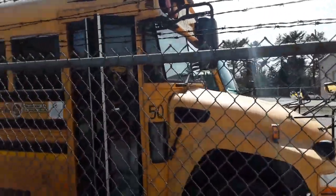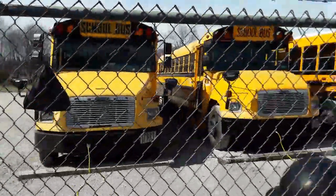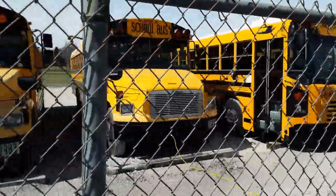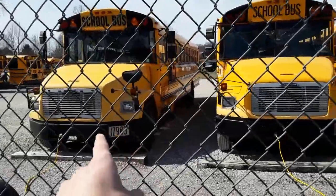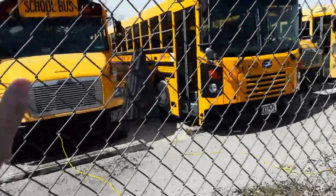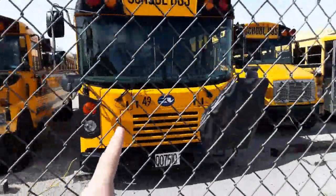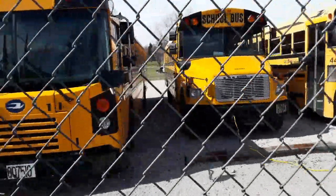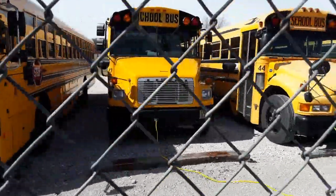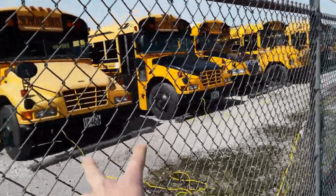Here's a Vision and a C2. Some FS65s here. I believe that one is an '04-ish, and I believe this one is a little bit older. Here's a 2019 or 2020 — it was delivered in August — it's a Bluebird All-American T3 FE. Here's some more FS65s. I believe both of these Visions are '06s.